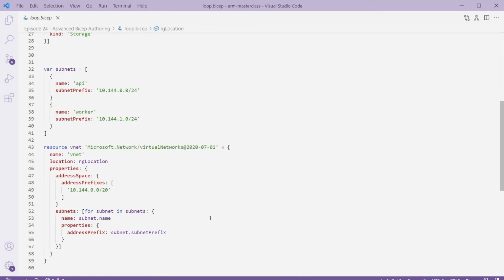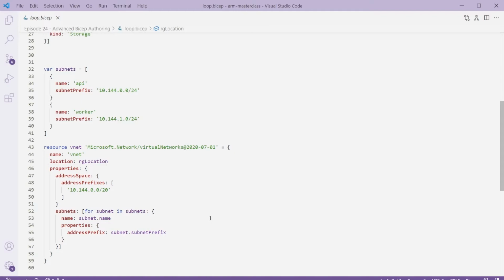We've then got our virtual network. See, at the top level, we're not doing any looping. It's just a standard virtual network section. But when we get into the subnet section, we're using that same syntax for a for loop, effectively a for each loop, to loop over that subnets array, and for each of those, put it into subnet, the variable, and then use that to create the subnet. And you can see we're using that dot notation to actually look up the properties in each of those objects within that array. So subnet.name and subnet.subnet prefix. So we can add as many subnets into that array as we want to, and they will get created for us by that loop. And those are the most common approaches to how you do loops.